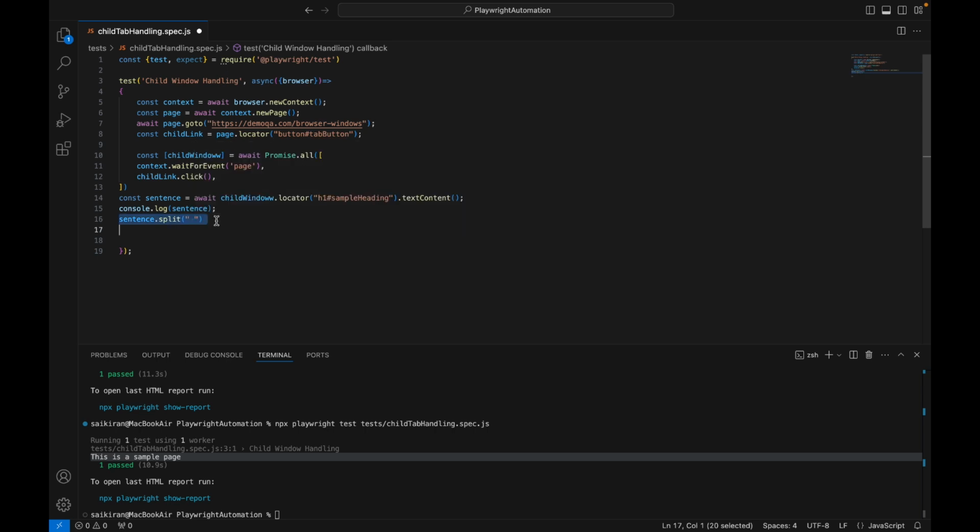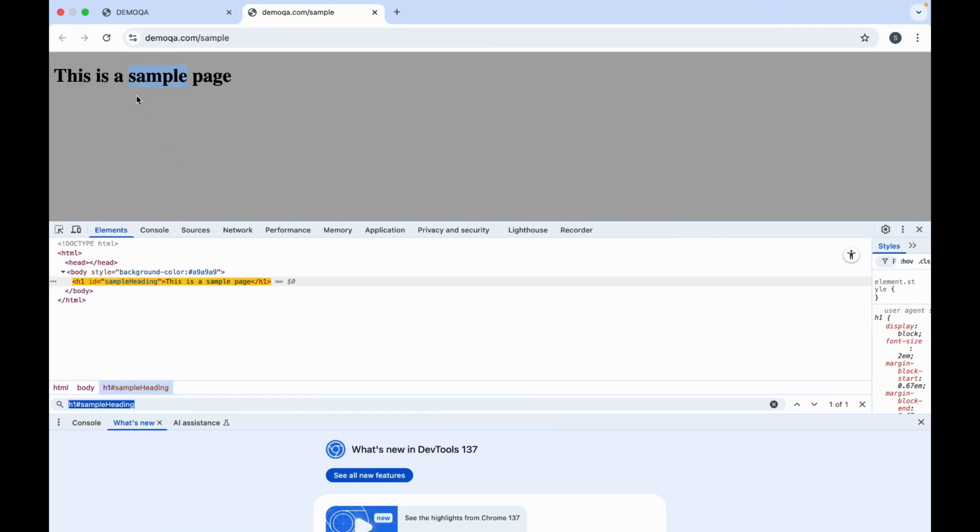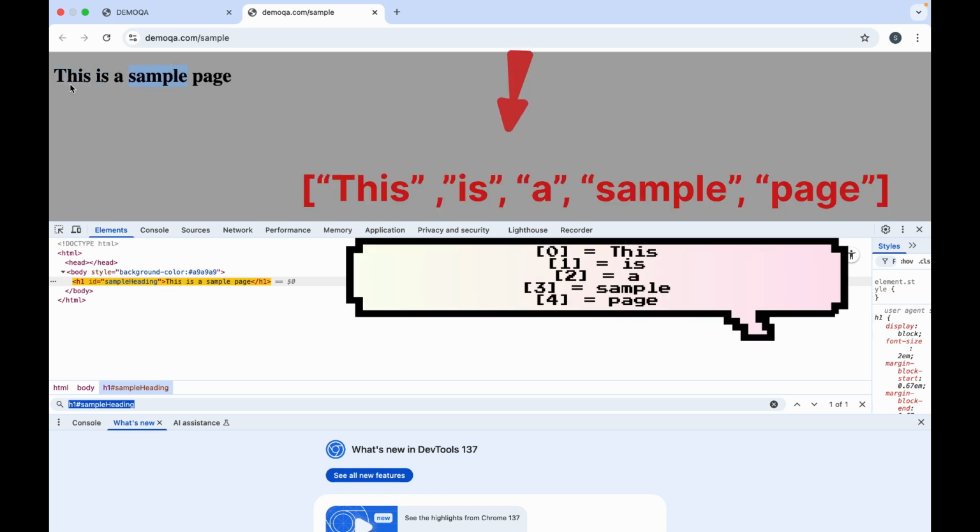So what this will do, it will store all these words in an array. So there are 1, 2, 3, 4, 5 words. It will store each and every word in an array. So array starts with the indexes, right? 0, 1, 2, 3, 4.